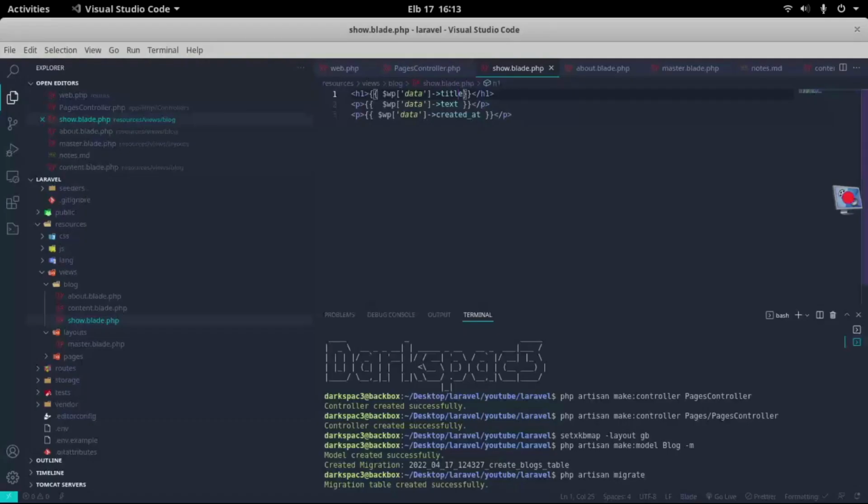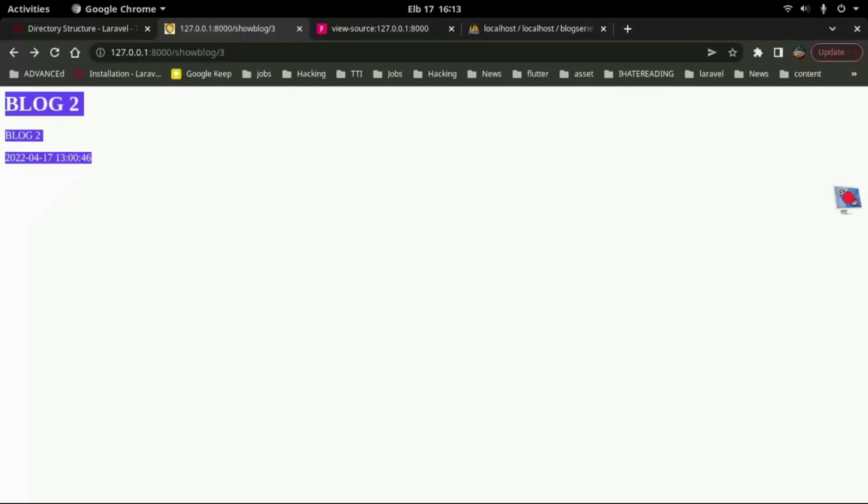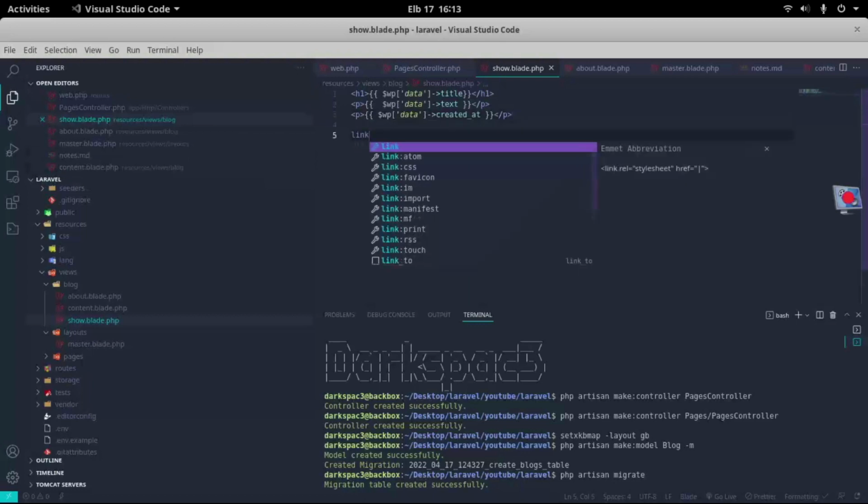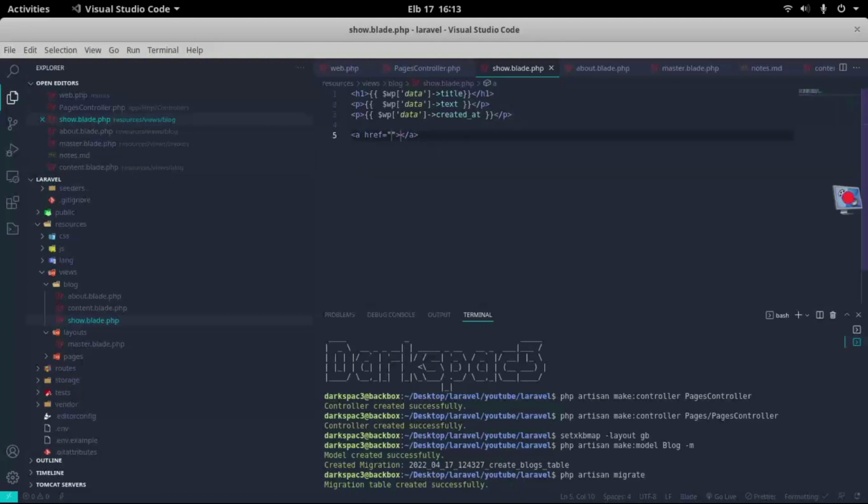Now with that being said, how do I actually delete this data? Suppose I want to delete this blog. How do I delete this blog? Well, we can use an href tag, and let's create another route.